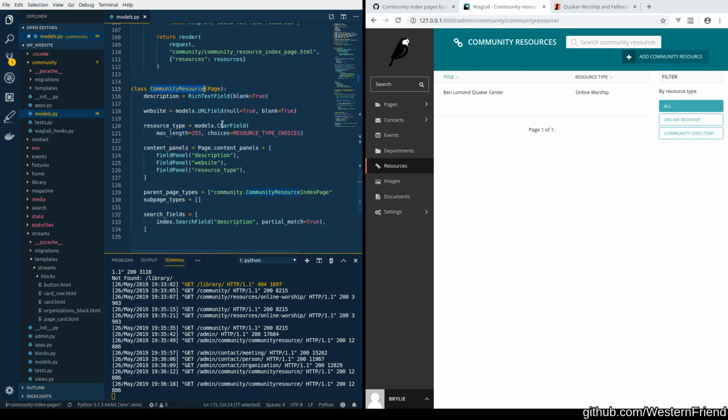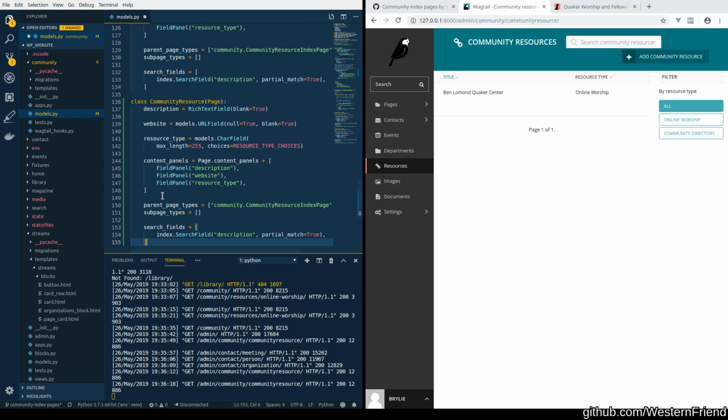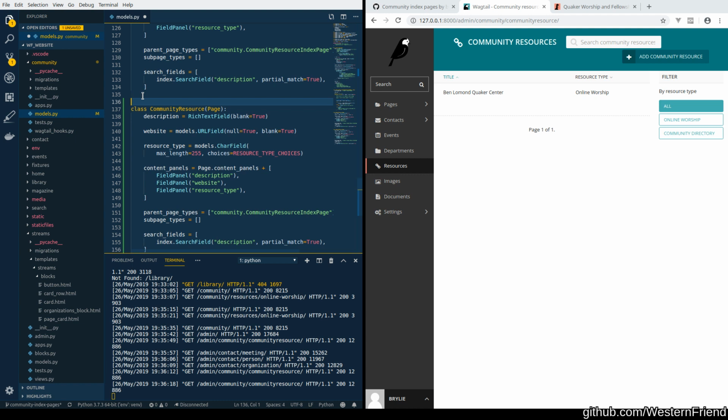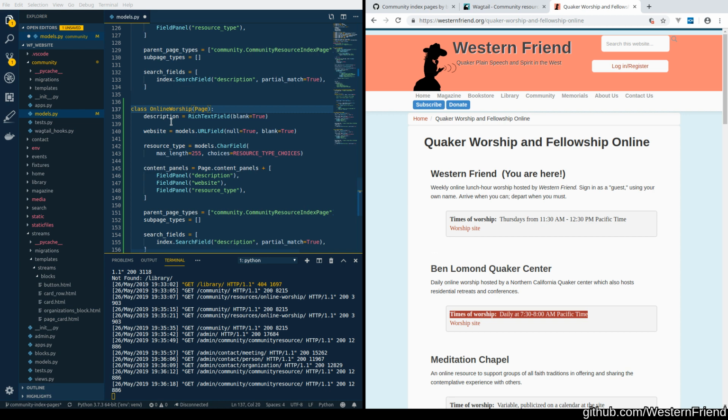So instead of having a generic community resource, let's go ahead and do this. We will have online worship. Now, online worship, it looks like it has a description, a website, and times of worship.